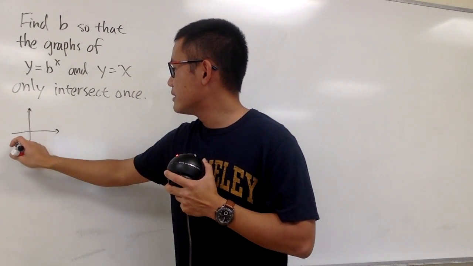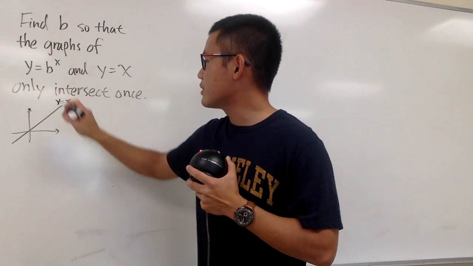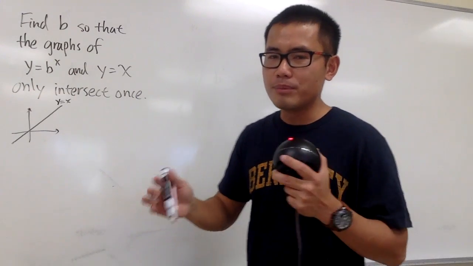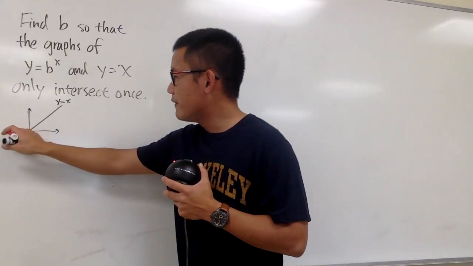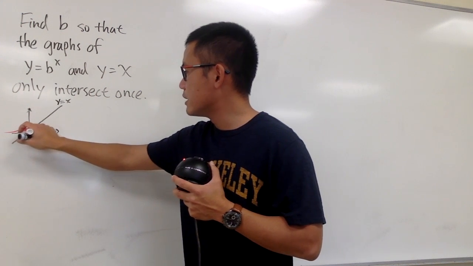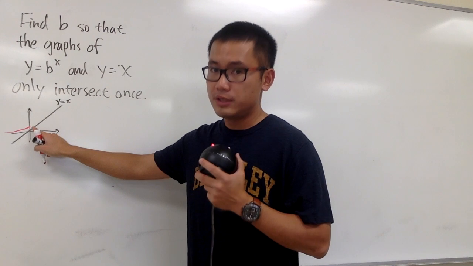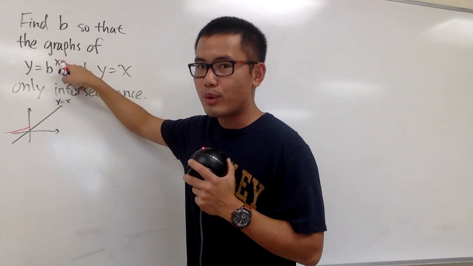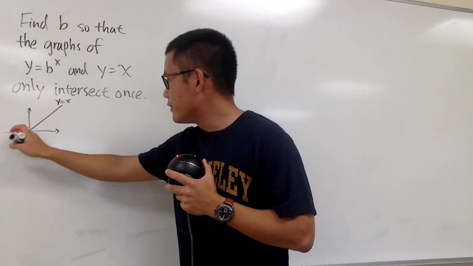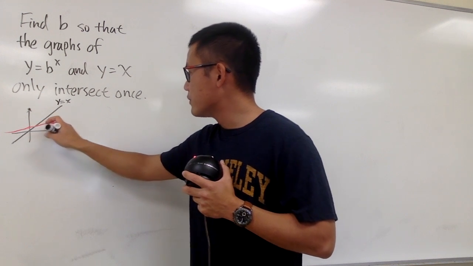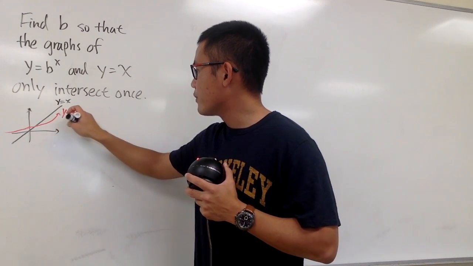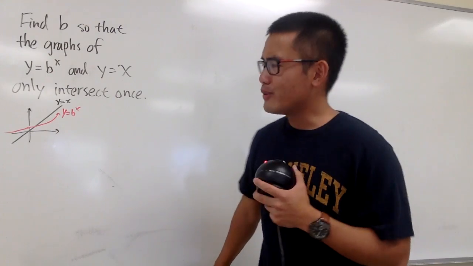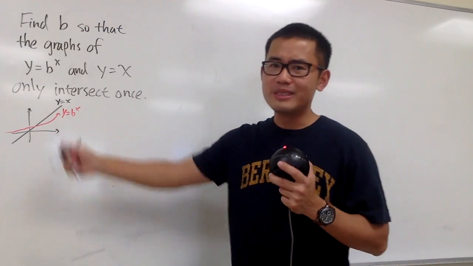Let's look at y is equal to x, which needs no introduction. But if you choose the base b to be 1.0 something, or 1.01 for example, you're going to get a really flat exponential graph. This point here is still going to be (0, 1), because when x is equal to 0, 1.01 to the 0th power still gives 1. This is going to be really flat, and then it's going to be touching this line for sure. This is the graph for b to the x. So I showed the professor an example, and yes, they do intercept.